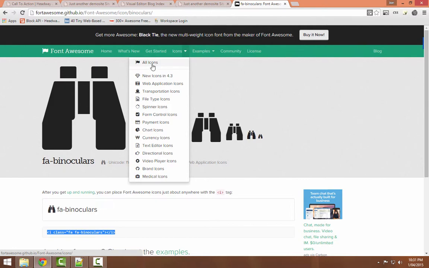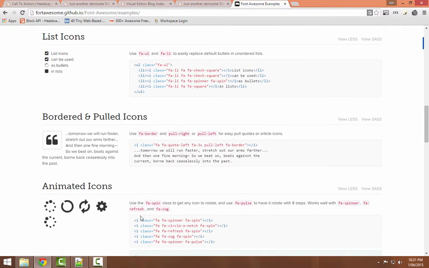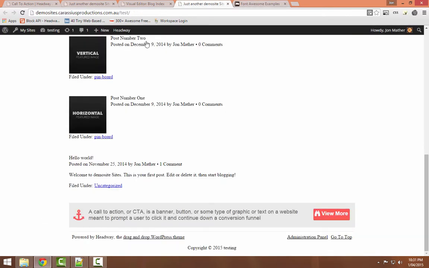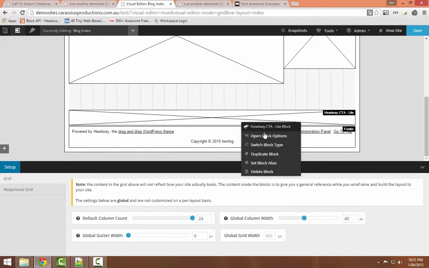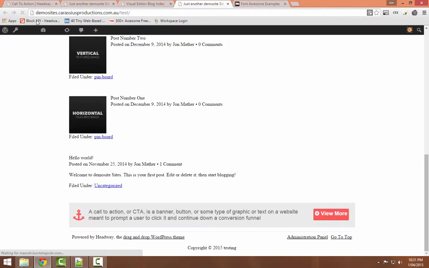If we go back to our icons, let's go to our examples now, and we can see we've got some spinning icons. So let's load in our cog spin. If we copy that in, we could go back to our design mode, back into our block, and we could actually add that, if we wanted to, into our class, our button. We'll hit refresh, and now we've got a spinning cog in there. So there's some pretty cool things we are able to do with this block. But let's take it one step further.